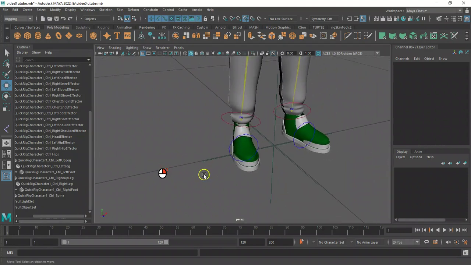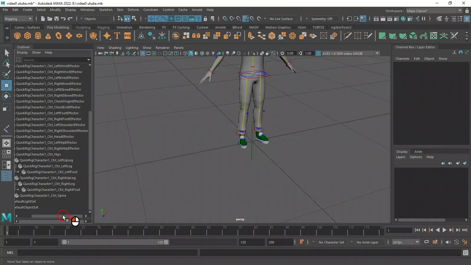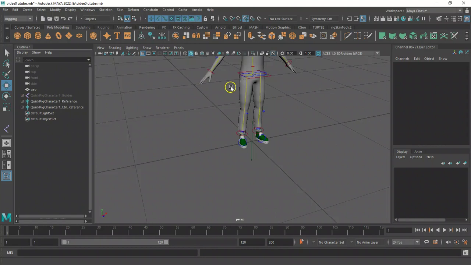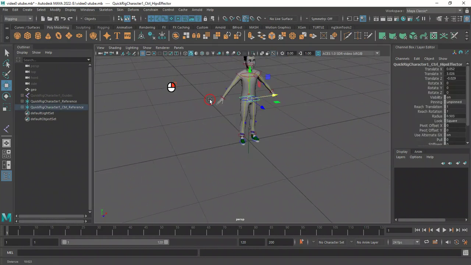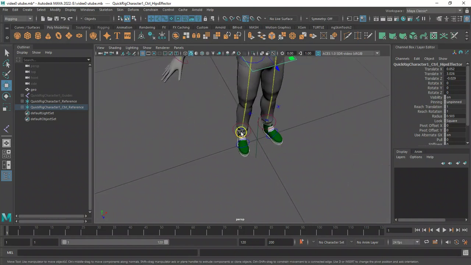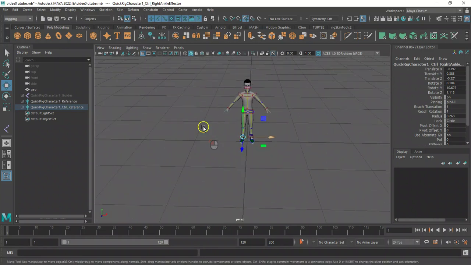Now that we've deleted it, what we need to do next, now if you select all the controls we have, you discover that some of them, like these controls for the ankle, have rotate values. It is good practice to ensure that before you hand over any model to an animator, the controls have 0 rotate values, and that's exactly what we'll be doing.